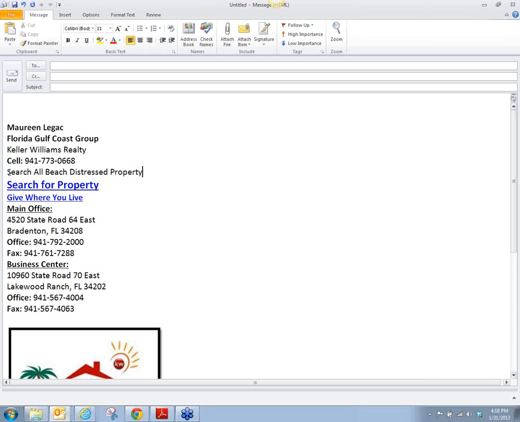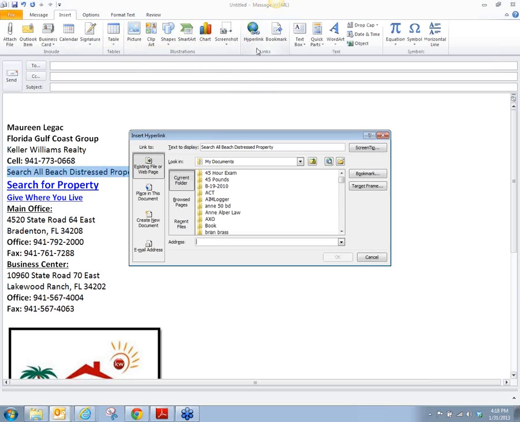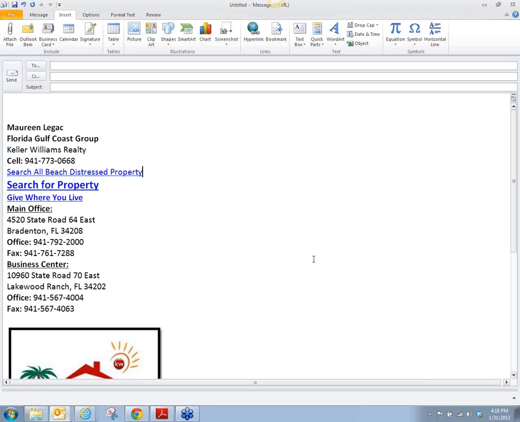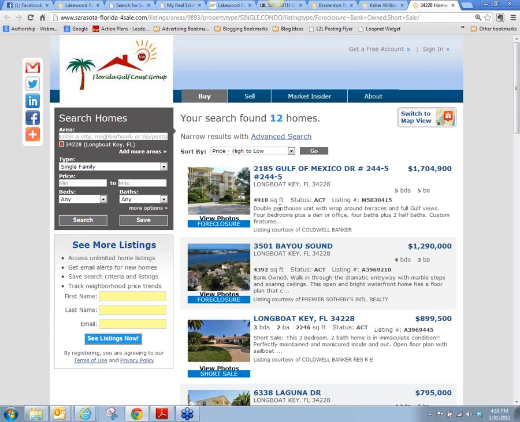Then I'm going to highlight this, and I'm going to go up to Insert Hyperlink, and I'm going to put the hyperlink in there. And now in my email, I have a link, and that's going back to searching all distressed properties. So if I click that link, it's going to take me somewhere to the distressed properties on Longboat Key. So I could change that up a little bit.